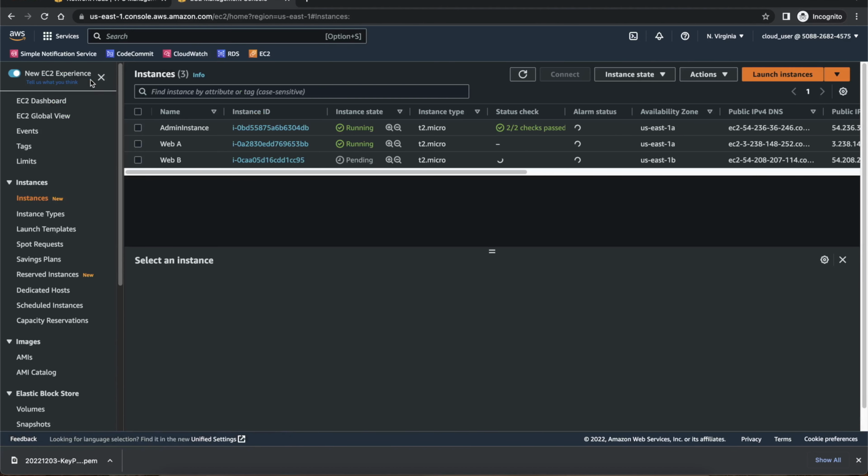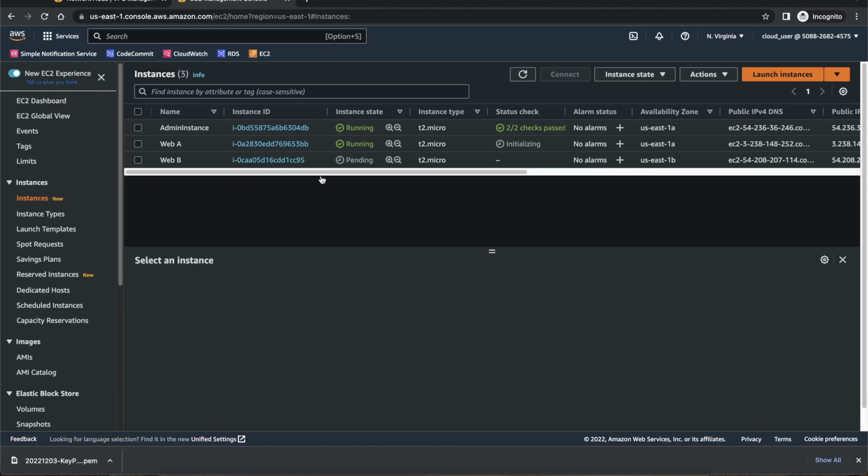Okay, look at the instances. So first one, web A, is initializing. Second one is, let's wait for a couple of minutes. It will take some time, maybe 5 minutes or so, to get initialized and health check done. I'll pause the video. Okay, I waited for a couple of minutes, maybe 3 to 5 minutes, and it looks like it has initialized. Both the instances that we created are now up and running.